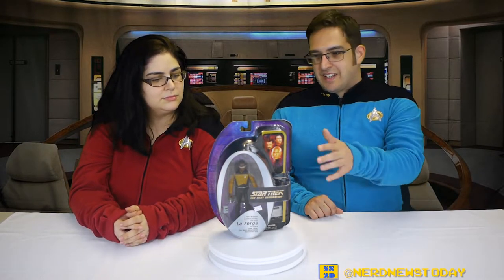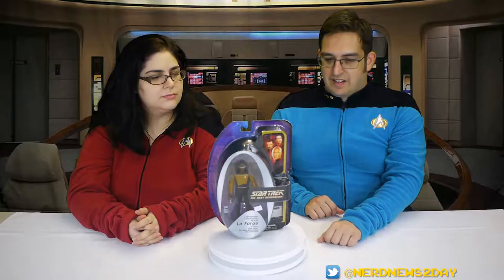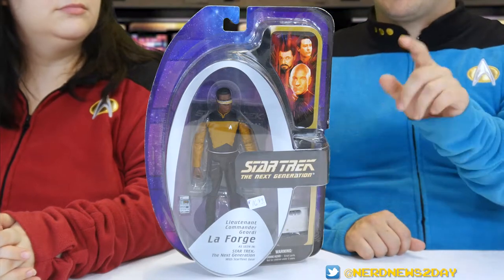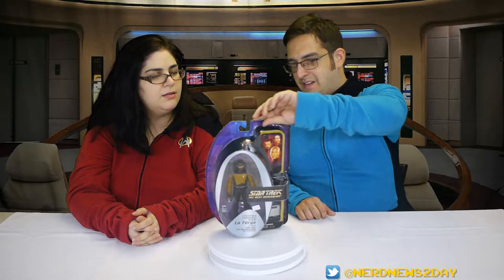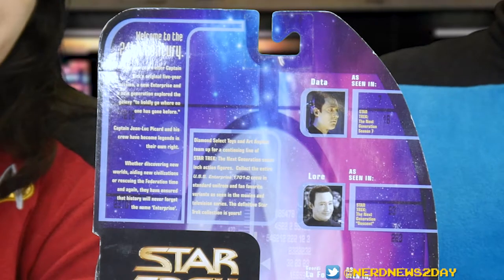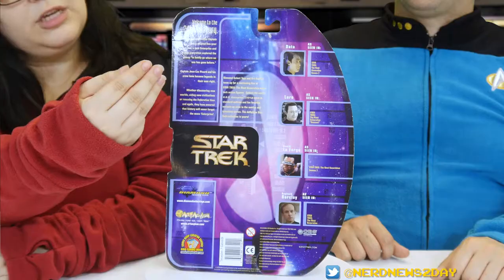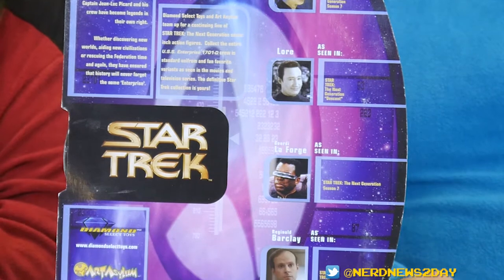It's not just a square pack — it's a rectangular shape with a nice big circle on one side, a very unique shape for a toy. Most of the packaging for this particular year and a lot of Diamond figures in general basically reuses the same cardboard backing and front. The only thing customized is the piece with the character's name — otherwise identical to everything else in the series. On the back there's not much: a little recap of what TNG is about, a little about Diamond and Art Asylum, but no character bio. They do show who's in the wave: Data, Lore, Geordi, and Lieutenant Barclay.